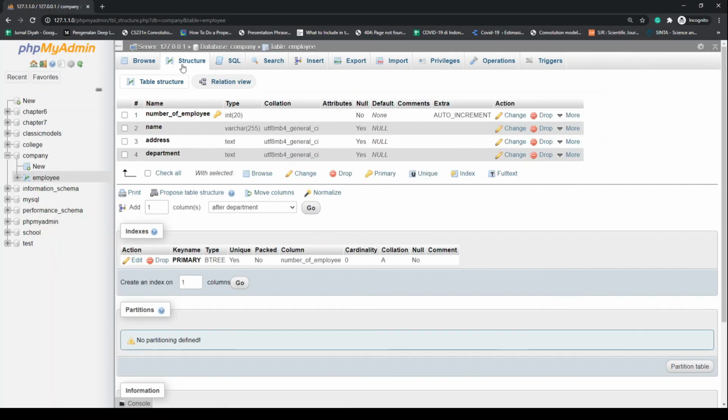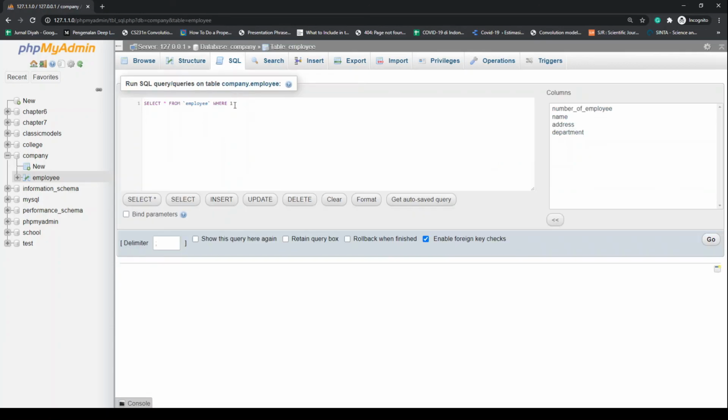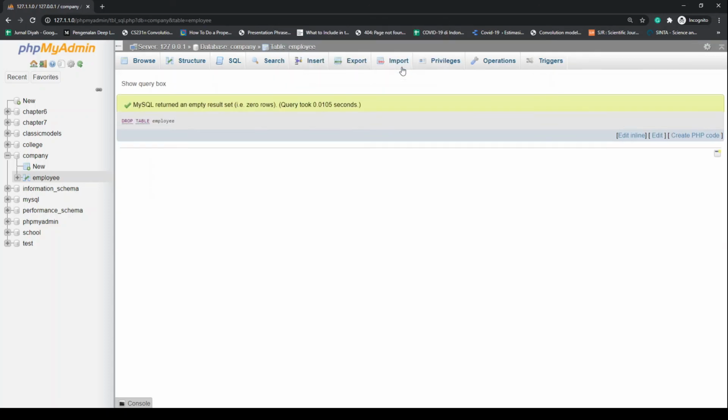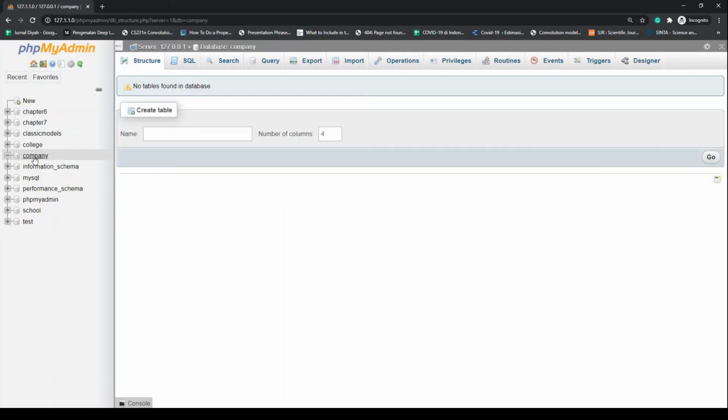Okay, there is no font column in this table. And then if we want to remove the table, we can use drop table employee. Okay, you really want to execute? Yes.